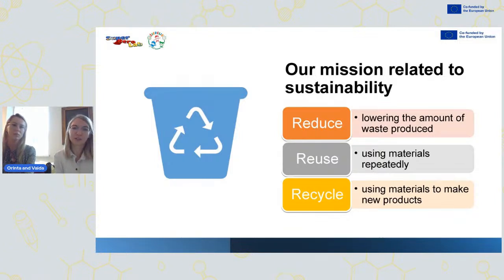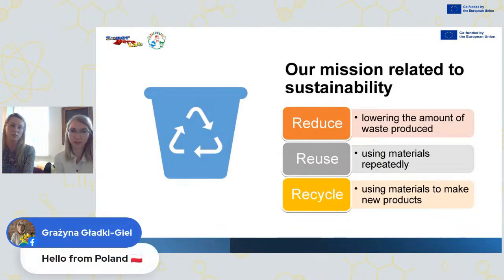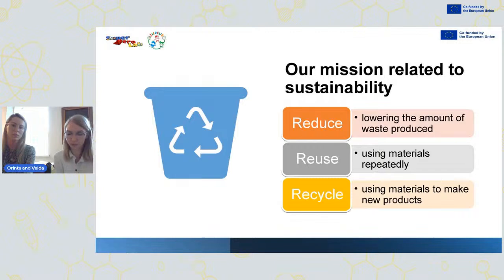Reuse means to use an item again. So we teach children to donate unwanted clothing and toys, use reusable water bottles, and use both sides of paper. Recycle means to make something new from something old.